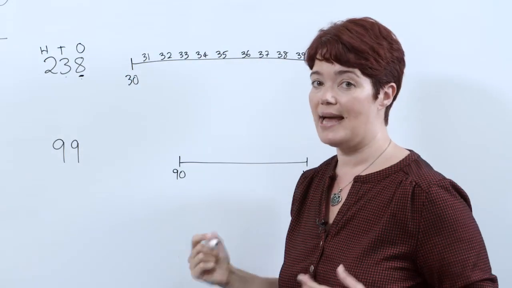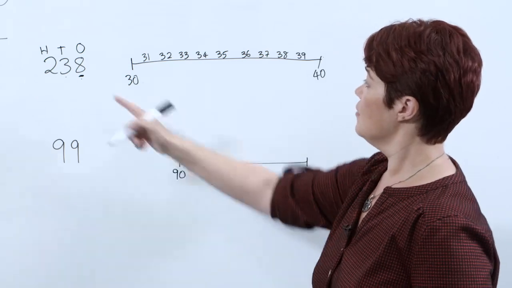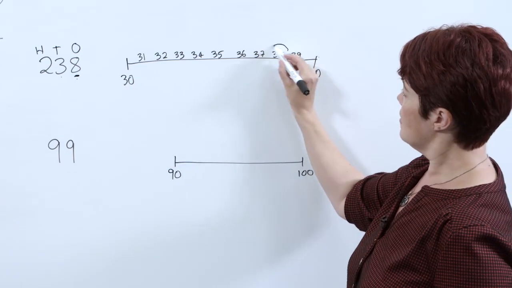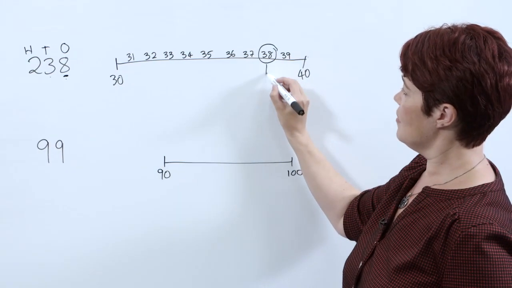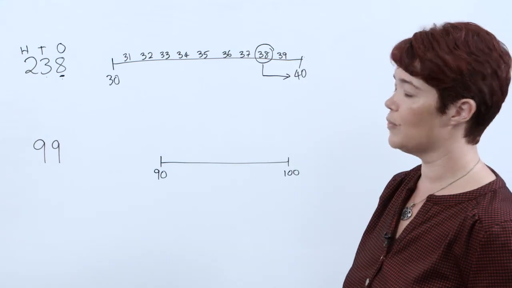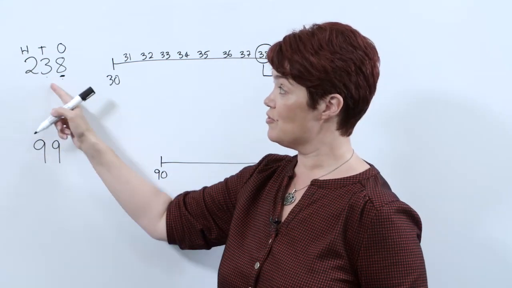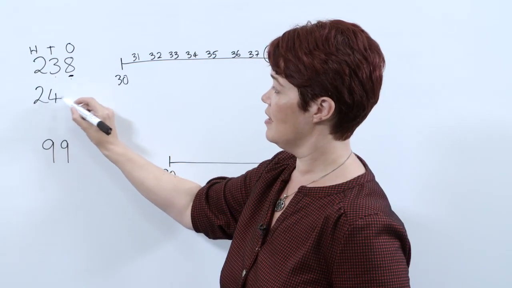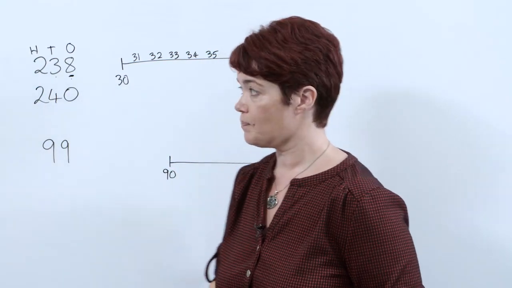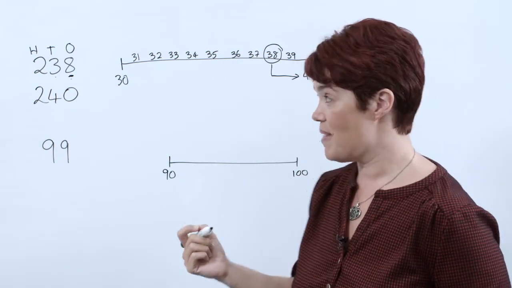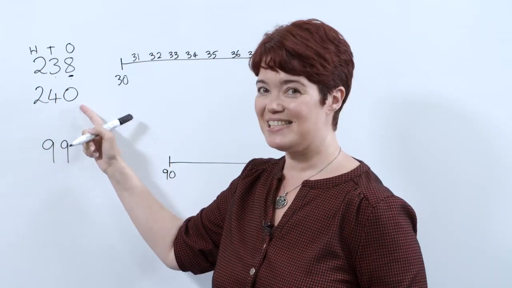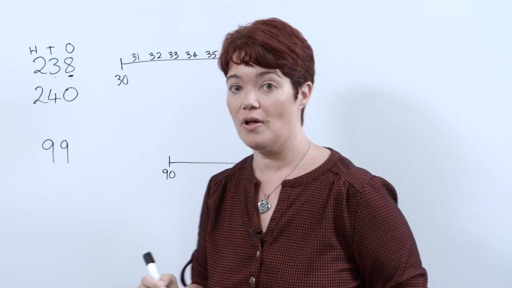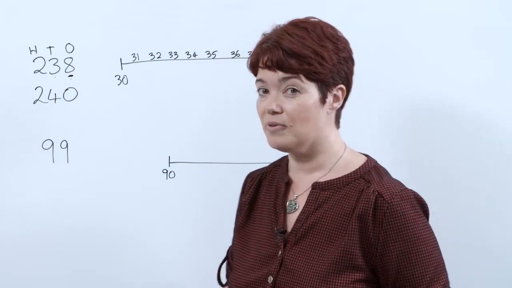Having a number line like this is really helpful for some of our pupils. So we're finding 38. 38 we can see here on our number line is closest to 40. So rounding 238 to the nearest 10 will get us to 240. Also helpful to remember that as we're rounding to the nearest 10, there will be a zero in the ones column. Just an extra fact that helps them to remind them.